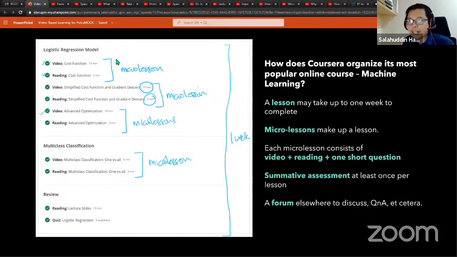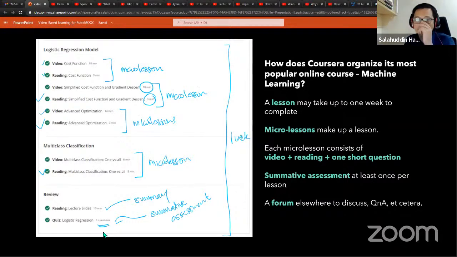Okay, and by the end of everything, by the end of the week, you must have some kind of summary. This is summary of all this reading material. Put it into one. It could be a PowerPoint slides, could be a PDF file, and I would call this a summative assessment. It sums the whole week. Yang mana dia akan ada 5 questions yang kalau nak pergi minggu satu lagi, kita kena actually jawab 4 out of 5 betul. So this is how they do it in Coursera.